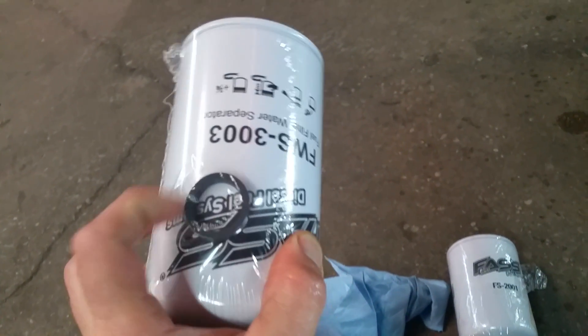I'm going to show you the filters here and go ahead and change them just to make this as best a real-world application as possible. If you look inside the packages, you'll see this little O-ring here. This is a gasket to help seal the filter with the base of the FAST titanium unit. Without it, you'll basically be wasting time because it's going to keep recirculating the dirty fuel with the clean fuel from both sides of the filter unit — it does not have the ability to seal off one side from the other.